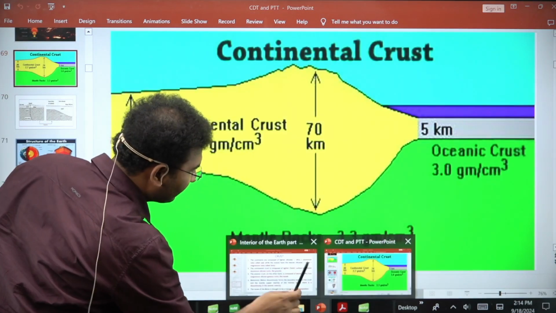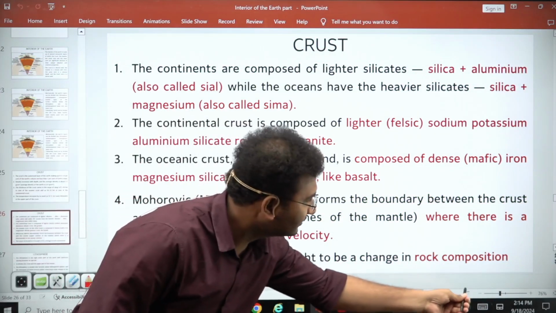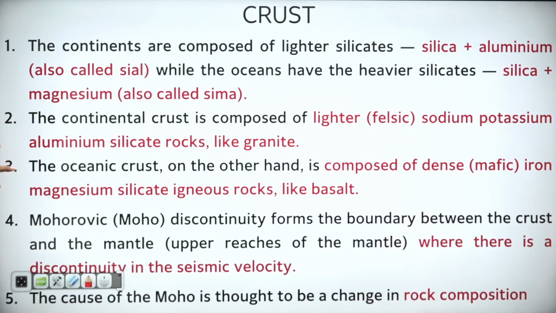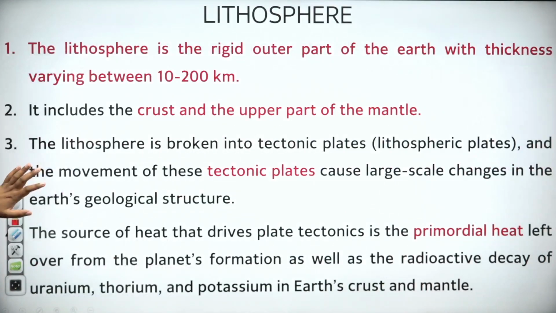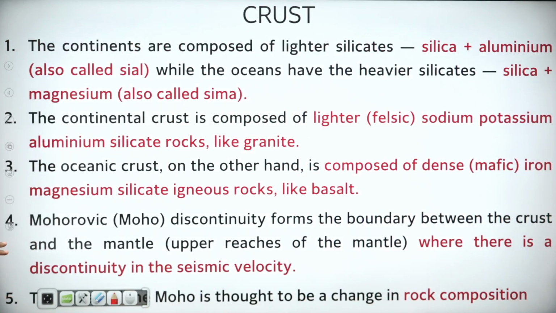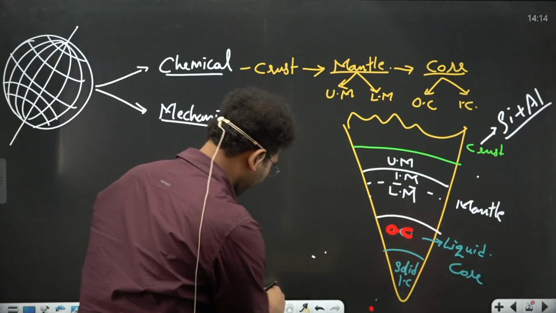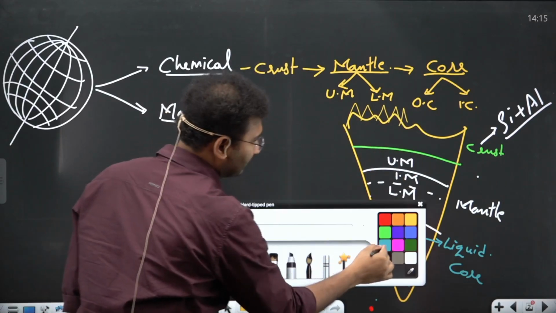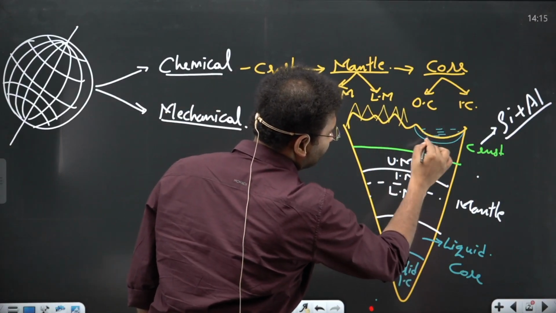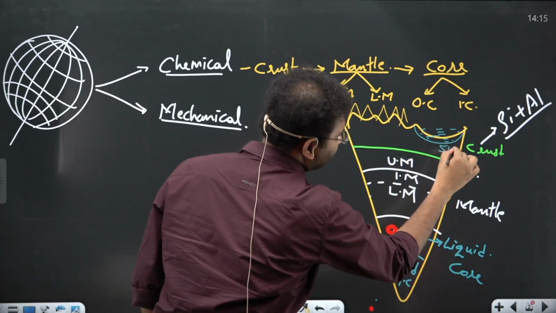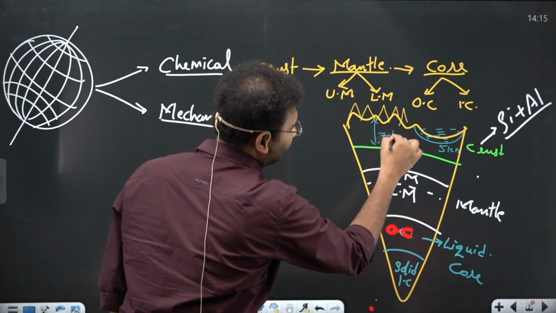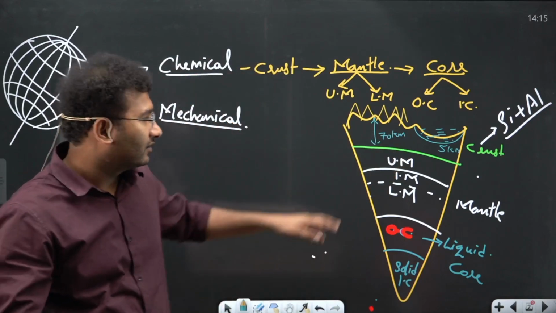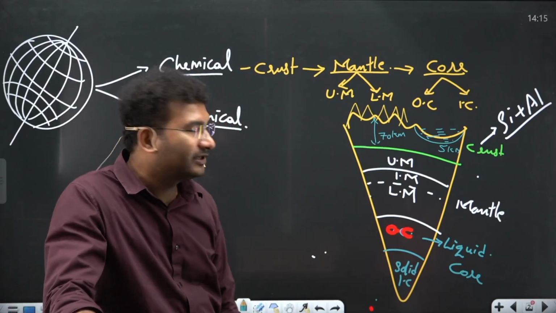Once you have the basic understanding of the crust, just give me a minute. The oceanic crust is made up of basalt and the continental crust is made up of silicates, right? Are you clear with this crust? Okay. See here. What I'll do is, I'll create a mountain. Likewise, now I'll create an ocean. That means this thickness is hardly 5 kilometers and this thickness can go up to 70 kilometers. Right? Now, upper mantle, lower mantle and intermediate mantle.